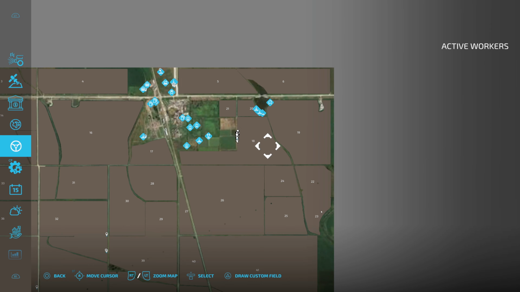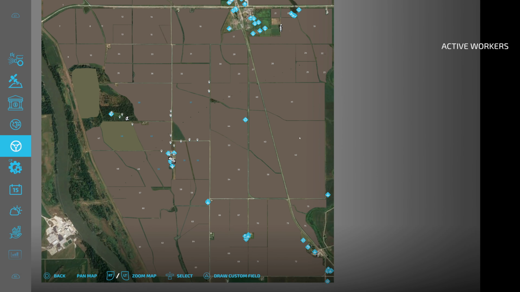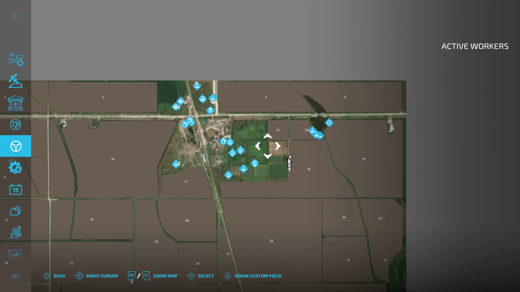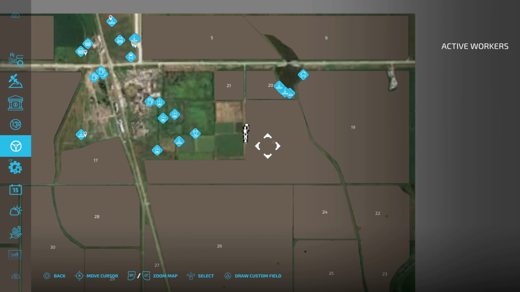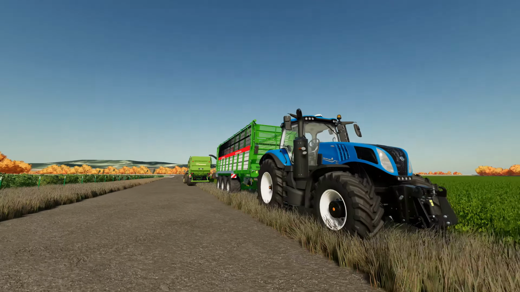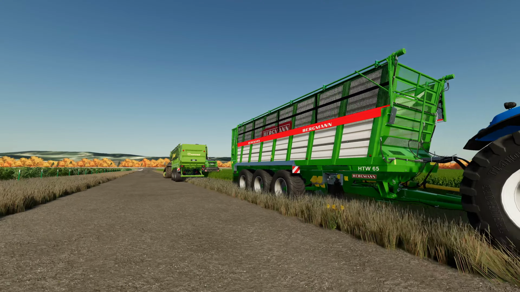So as you can see, compared to some of them, like 42 down here and whatnot, it's kind of medium size for the map, I suppose. But with one harvester at 9 meters wide, it's still going to take us quite a while, I think. Hence why I felt the need for the two trailers. So we'll see how this goes.